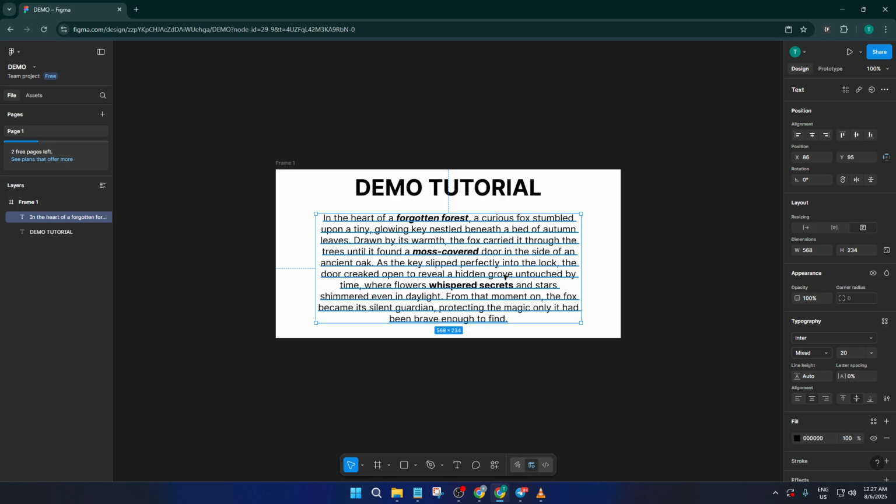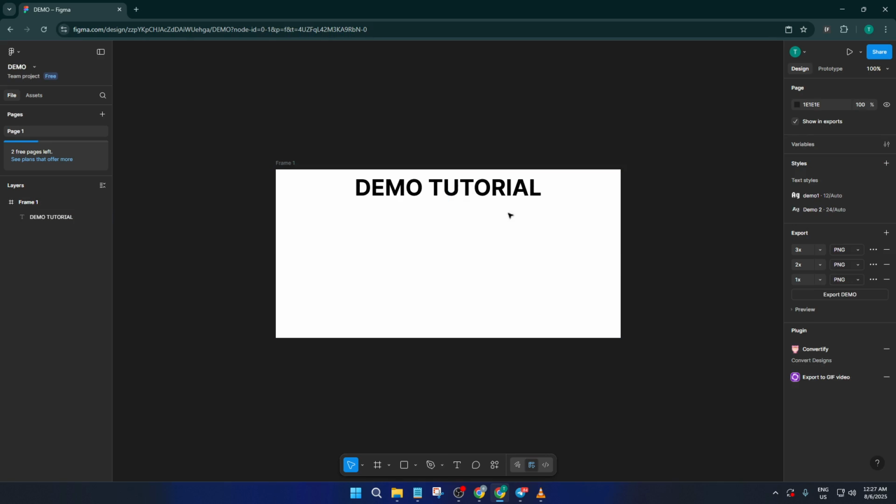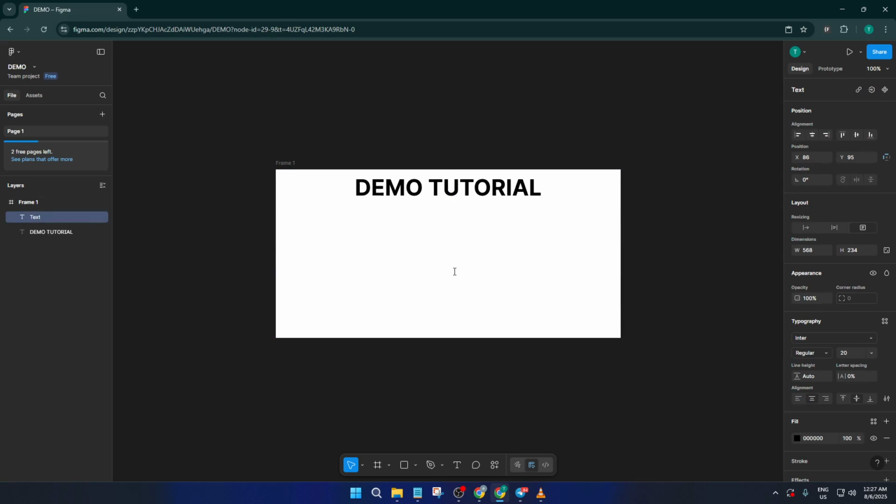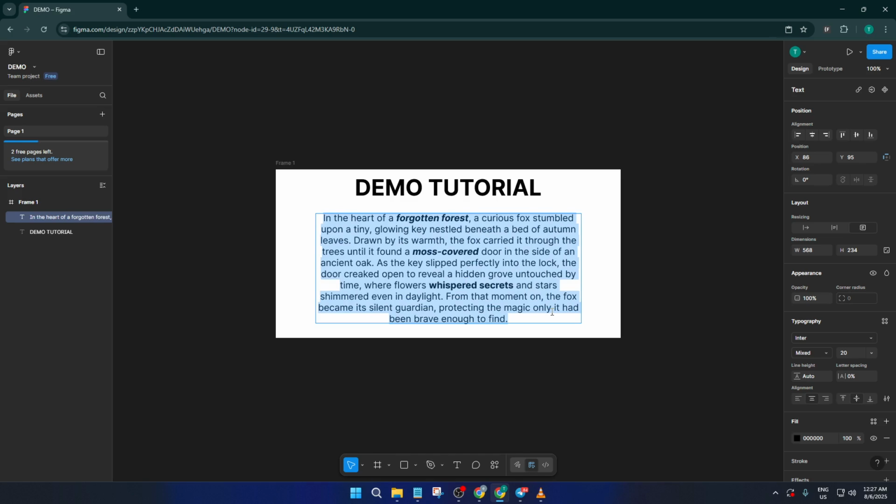Once you've got your text layer selected, you have a couple of ways to remove it. The first way is using your keyboard shortcut. Press Ctrl+X if you're on Windows, or Command+X if you're working on a Mac. Now, what this does is it actually cuts the selected text layer. It completely removes it from your document, but also copies it to your clipboard in case you want to paste it somewhere else later. Think of it like snipping something out of a magazine. It's gone from the page, but you can still decide to glue it down elsewhere if you change your mind.